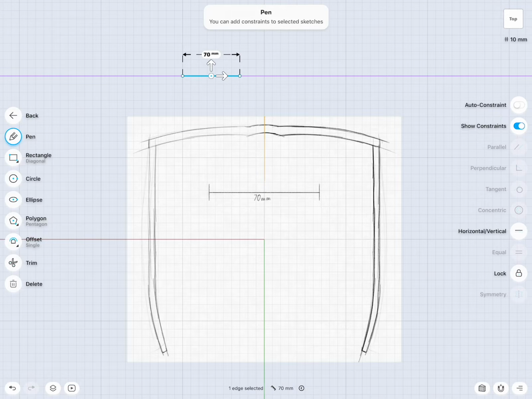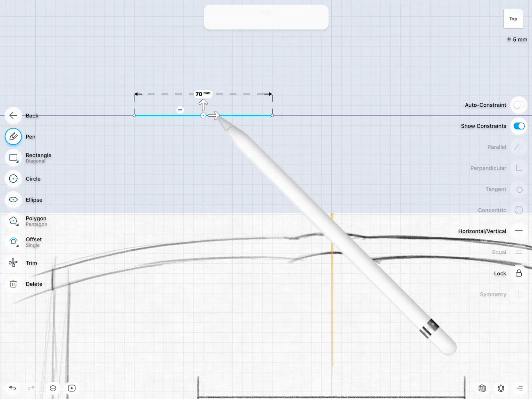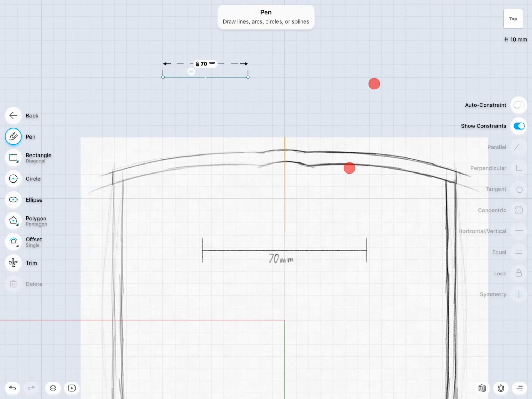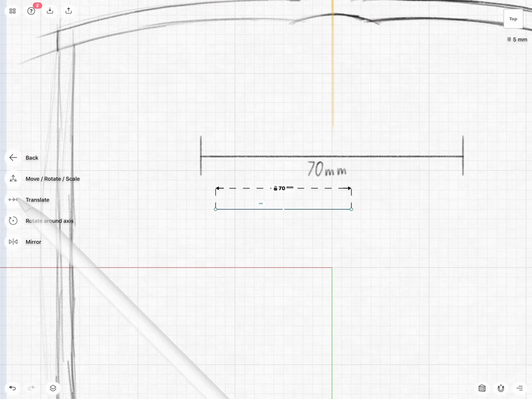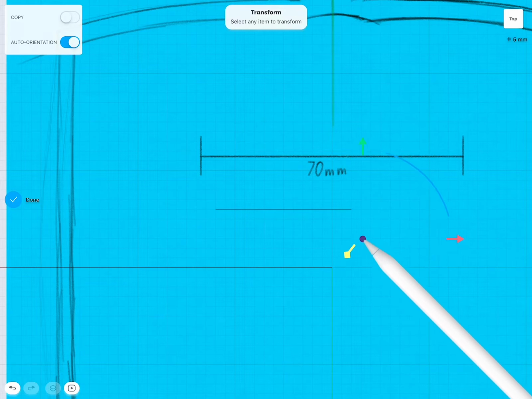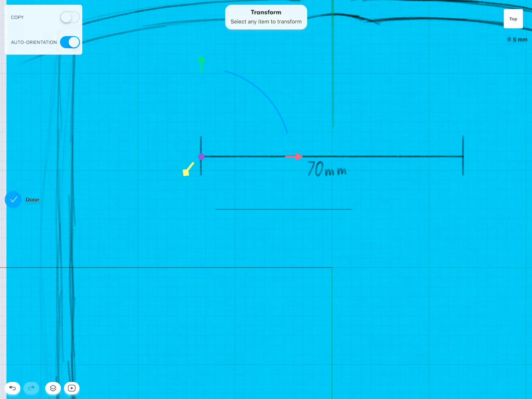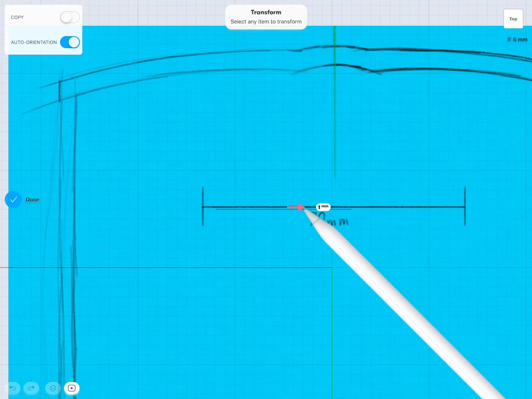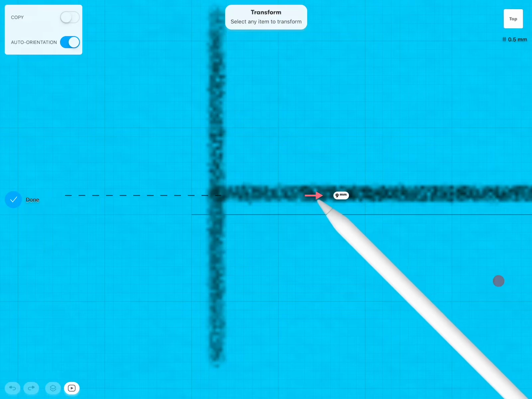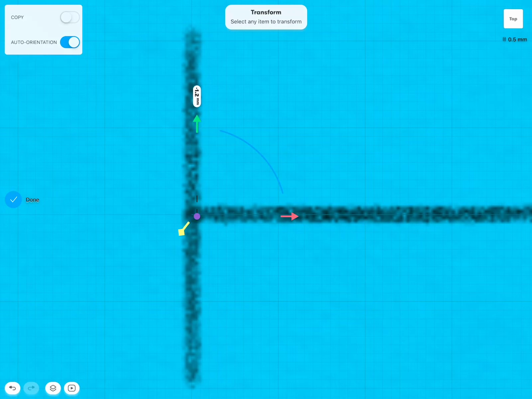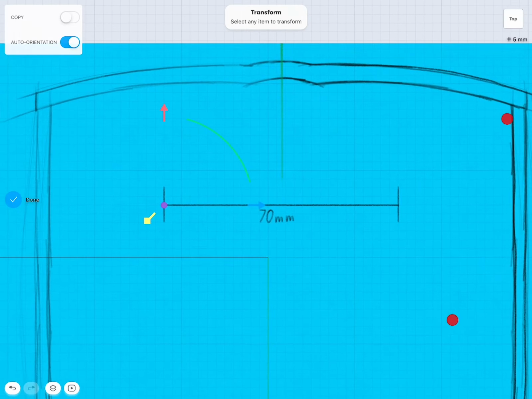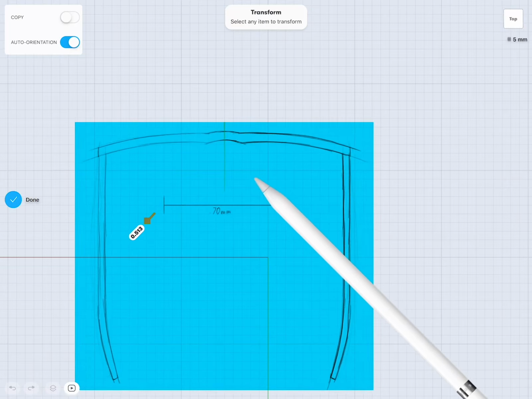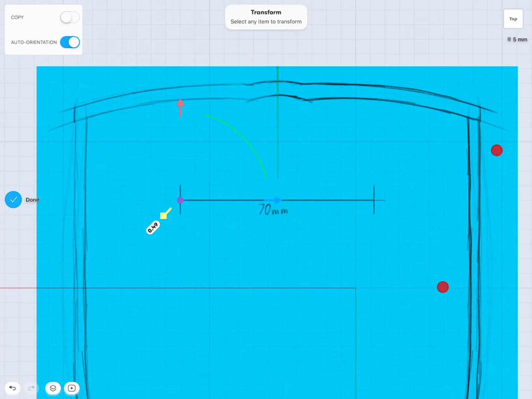This line I do not want to rotate, so I will give it a horizontal constraint. And this line dimension I don't want to change, so I will lock it. And I could bring this line down to there. Then I will move the image and line it up. You see I'm dragging the 3D widget center point right to there, and then I just try to line up everything plus minus there. Very good. So I have now the left side aligned, and now I can scale this image till I see the right side line up.